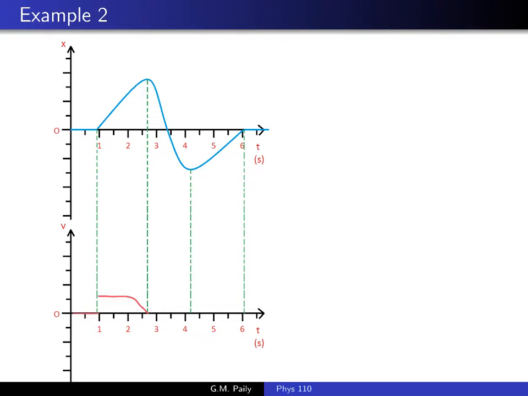In this next portion, we see that the slope goes from 0 to a steep negative slope and then back to 0. Notice that this negative slope here is much steeper than the positive slope here. And so that is what we see here. The value of the velocity goes from 0 to a negative value and back to 0. We see that the negative value is much more negative than the positive value here. And we see that the minimum negative value occurs a little bit before 3.5 seconds.